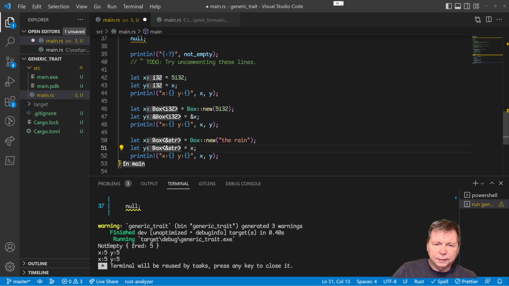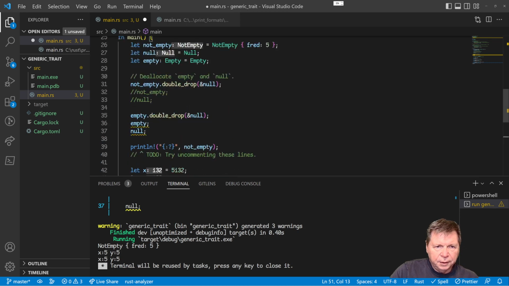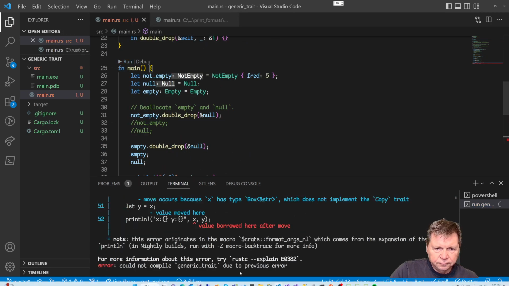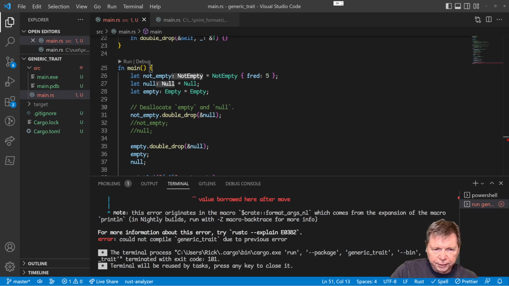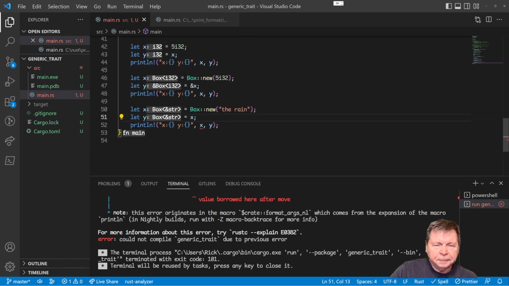All right, I see that happening. Can I build this? Nope. Value borrowed here after move. So it's not going to let me build the code. Fair enough. So strings behave the same way as basic values, although the string is not a String, it's an &str. So it's initially borrowed, I guess. That would be that syntax.